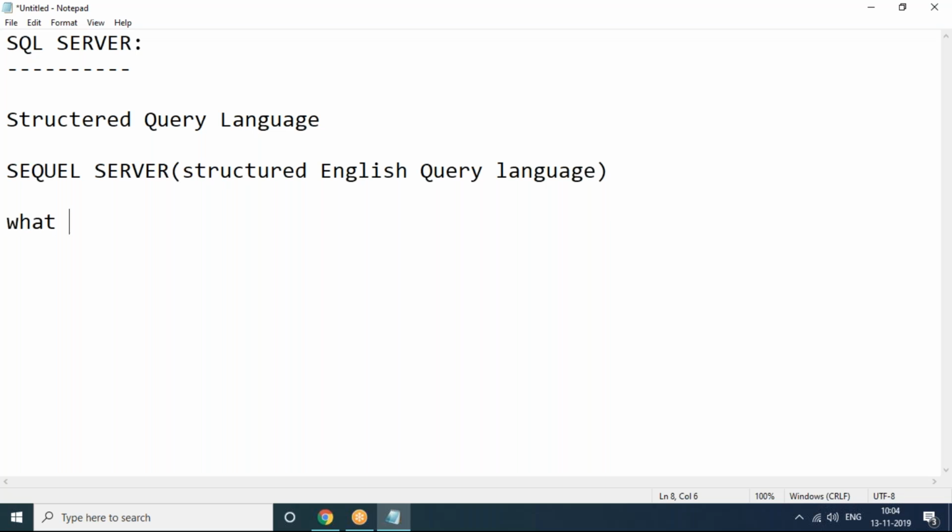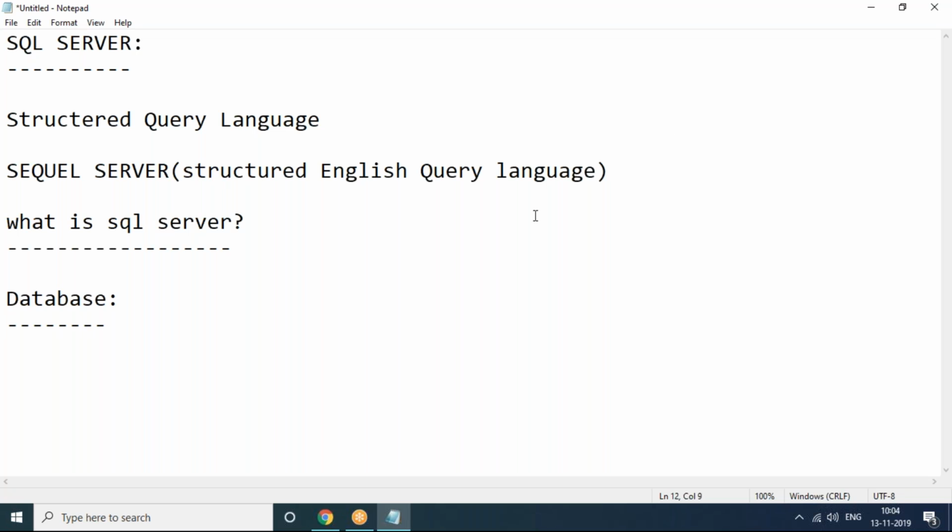So the first thing is, what is SQL Server? Is this a programming language, or is this a database kind of thing, or is this a testing kind of thing? No. If you want to know what SQL Server is, just wait, I will discuss it clearly. First of all, in SQL Server, you have to know what a database is, because our main target is to create and design databases. So you have to know about databases.